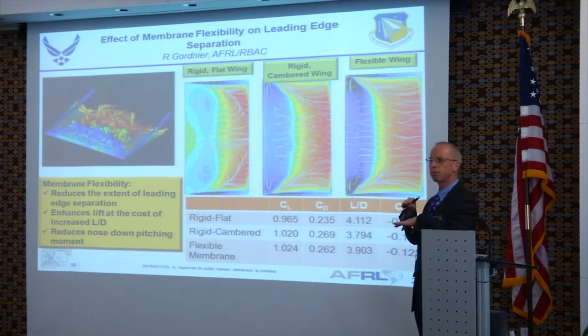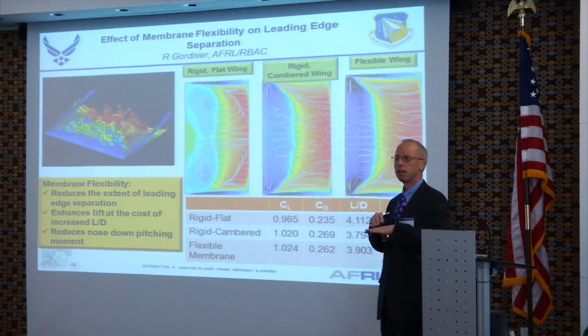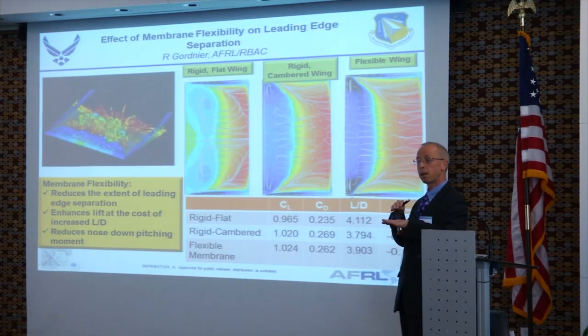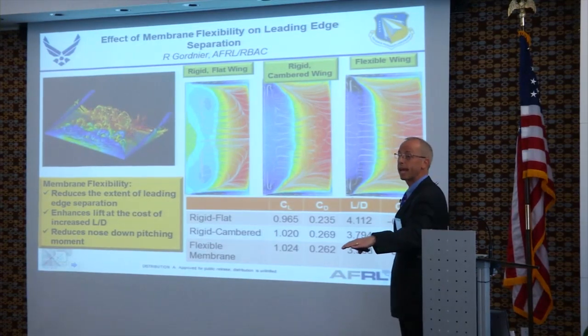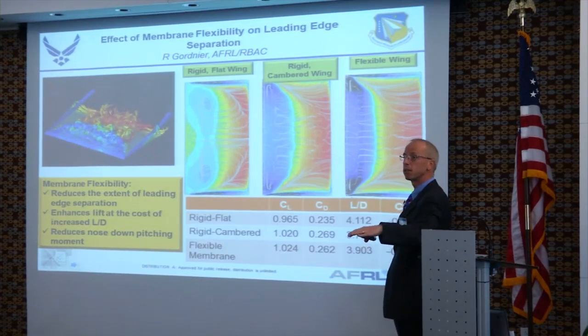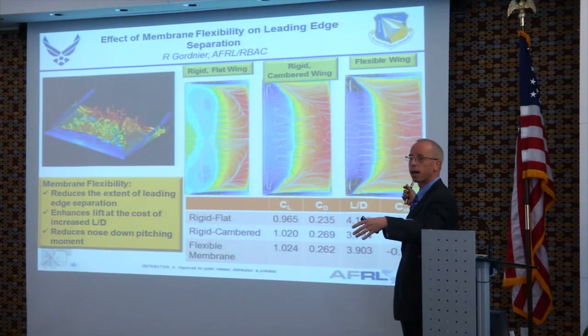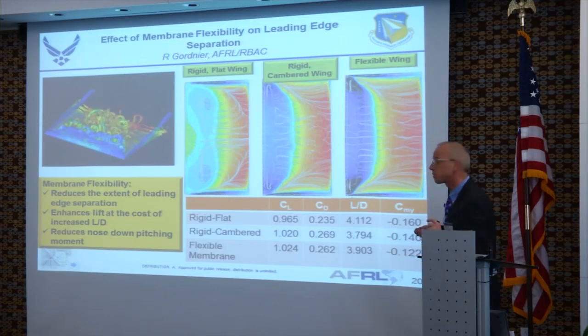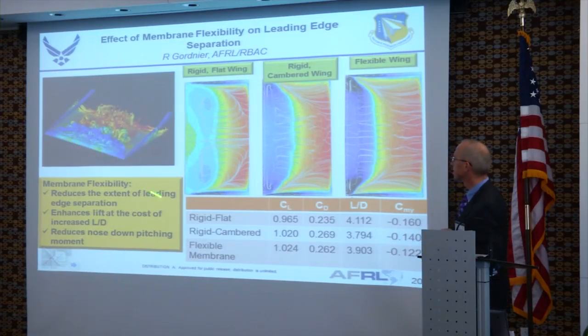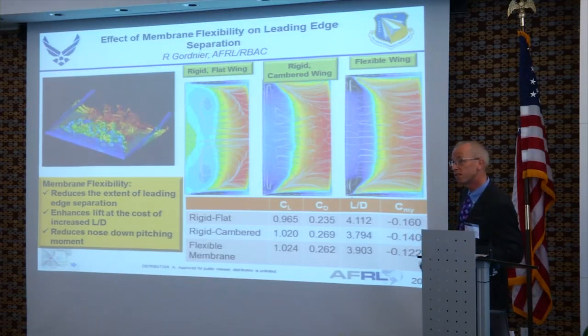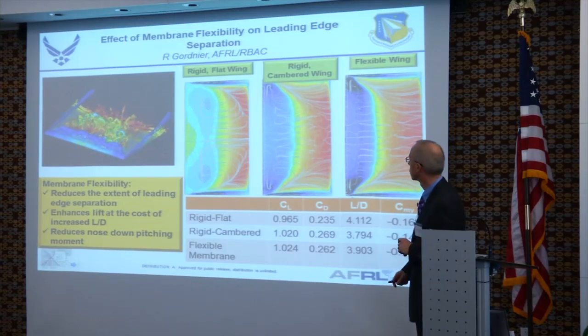So you hear a lot in aerodynamics about lift and drag. But what's equally important in aerodynamics is the pitching moment. That's why you have that big tail out in the back of your airplane, because you've got to deal with the nose-down moment that's arising from that wing. So perhaps there's something in that. Perhaps it wasn't just lift and drag, perhaps it was more of a stabilization effect that arises from flexibility.